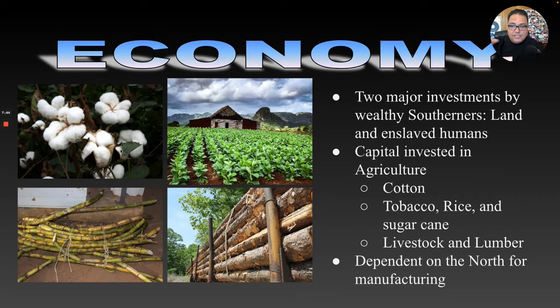They would use the cotton gin to separate the seeds from the cotton fibers, and then they would take those fibers. They had to put it on a ship and either send it up the Mississippi River or send it out along the Atlantic Ocean and send it to these textile mills in the North, where the North was then going to take those raw materials and turn it into yarn, turn it into cloth, turn it into something that can be sold and something that can be used, right?